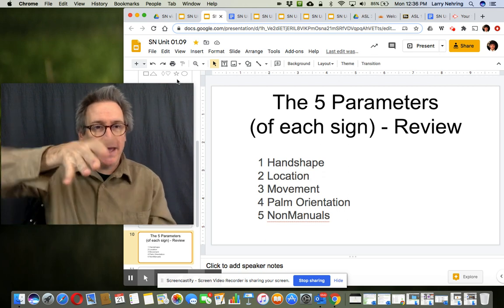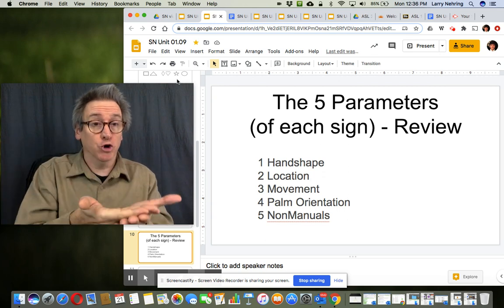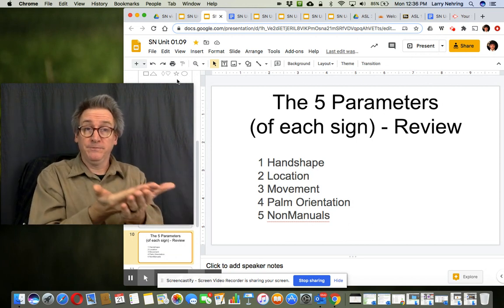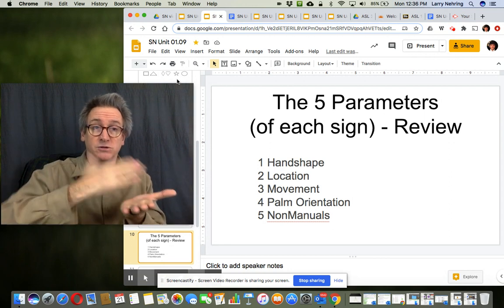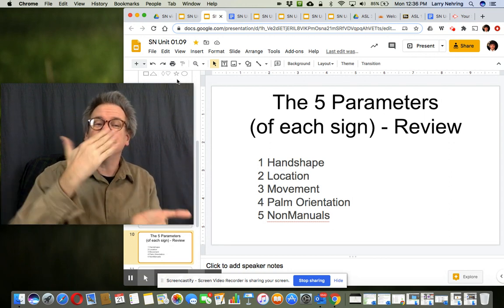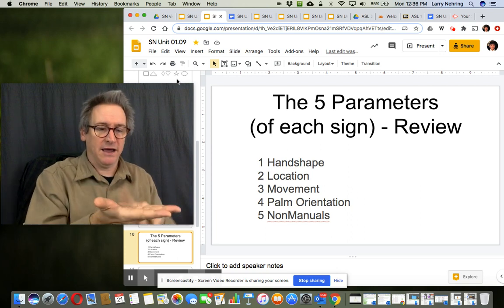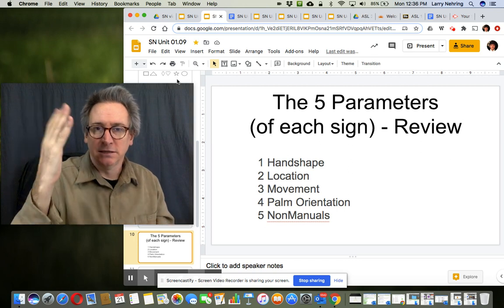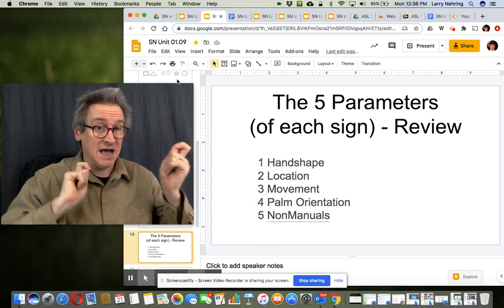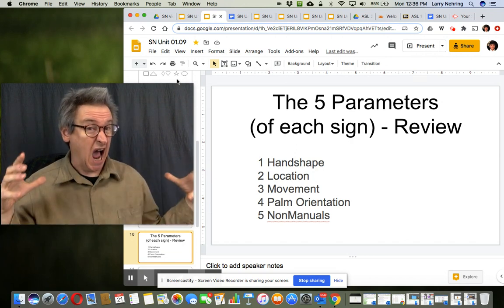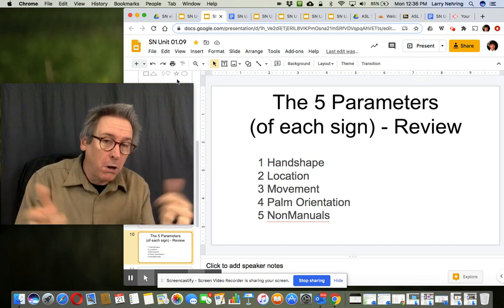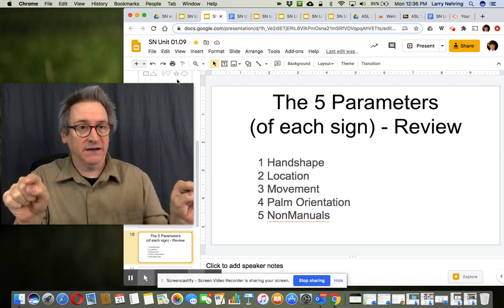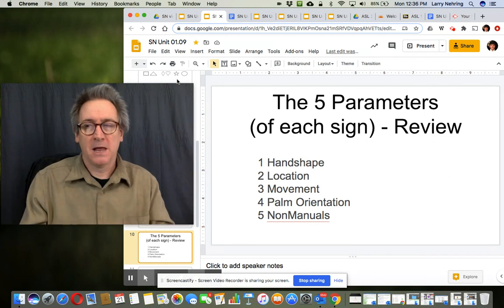Palm orientation, which way the hand is facing. Good is from the mouth, like blowing a kiss, and then the hand goes into the other hand. Good. And bad, it goes palm down. So the difference in good and bad. Oh, that's good, that's bad. Sometimes that hand is all the difference. And last one is non-manuals. How we play with our face. As I showed you, so those 3 can impact the meaning of a sign just by tweaking from one to another.